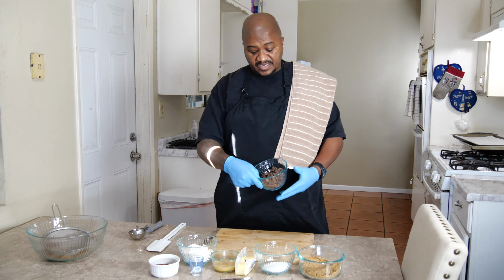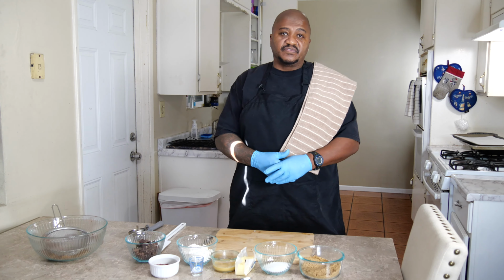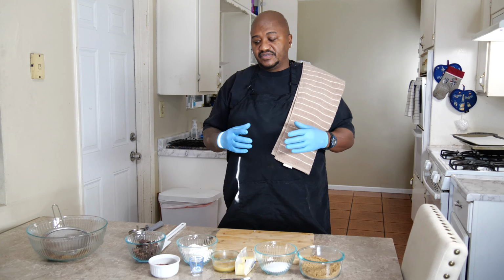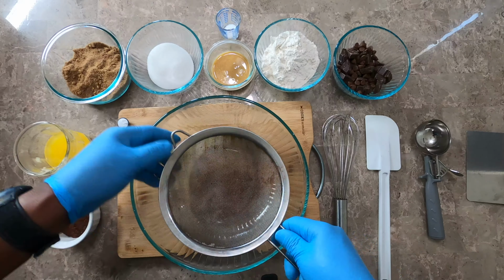And then at the last, I'm gonna add these. I'm gonna fold those in, get them shaped up for you, get them in the oven, 350 degrees for about 20, 25 minutes till they're done. I'm making giant cookies. So let's get this started.